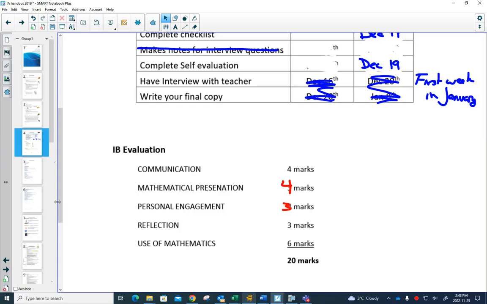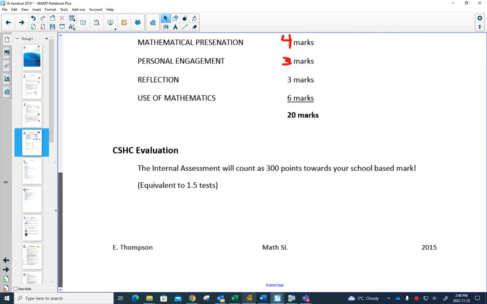Okay? Now, different this year. Okay? It's not going to count as 300 points. Okay? It's only going to count as 150 points because your tests this year are going in as 100 points. 2 years ago, I made all the tests worth 200 points. So your tests were worth even more. They're a little bit less this year. But it's still worth 1.5 times for 150 points.